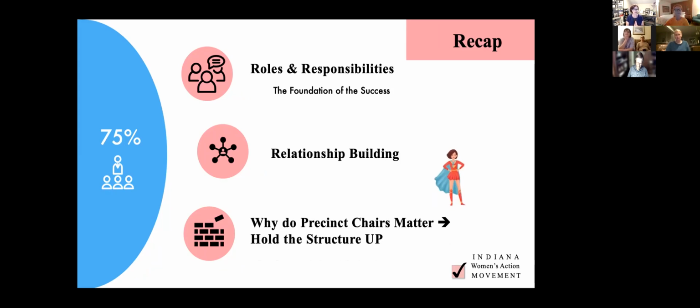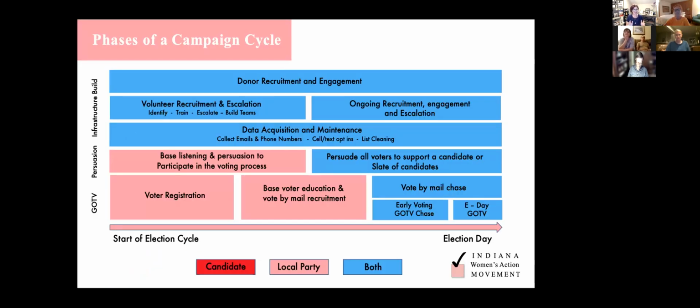I hope at this point you're seeing how they hold up the structure of the party, and they are the superheroes. They're the unsung superheroes of the party. I keep giving you the analogy, back in the Kennedy days, the Chicago old boss days, the precinct chairs were like the community people, like, go see your precinct chair, go see Joe on the corner. And everybody knew who Joe was, you know? So this is where we're at.